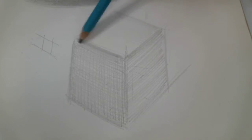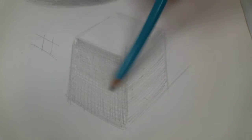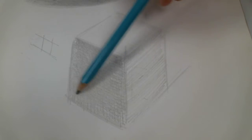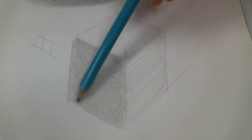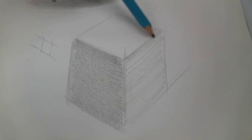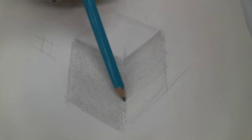And continue to do that. Just kind of get some practice, shade it nice, gradation from dark to light. This is the dark side of it. So I can go over it a few times. The texture of the paper is starting to show just because of the element there. And you can tell I've lost the line, so there's really no lines when you think about it in nature. It's just edges of objects that make it look as if there is a line.